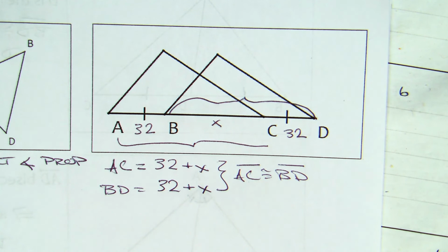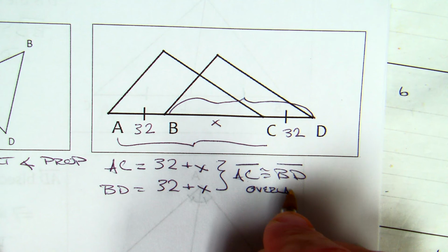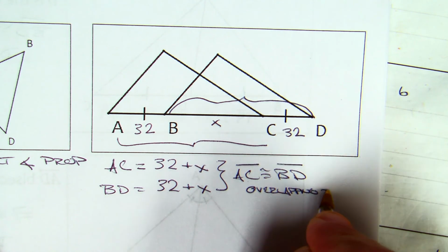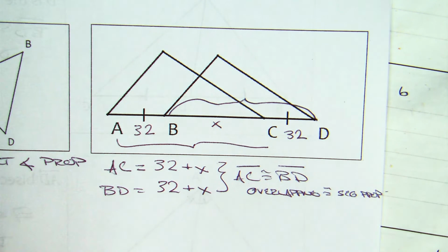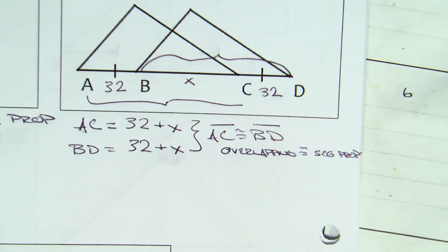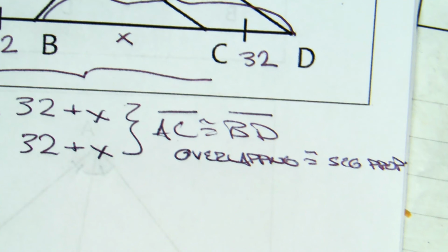Now, when you explain it, you can do two things. Because some people are good at just explaining what it is. Some people want to just memorize stuff. Okay, if you're just going to memorize stuff, that's called the overlapping, O-V-E-R-L-A-P-P-I-N-G, congruent segment property. So if you want to memorize it, that's what it is. It's called overlapping congruent segment property. All right? Then if the two outside segments are congruent, so are their overlapping segments.